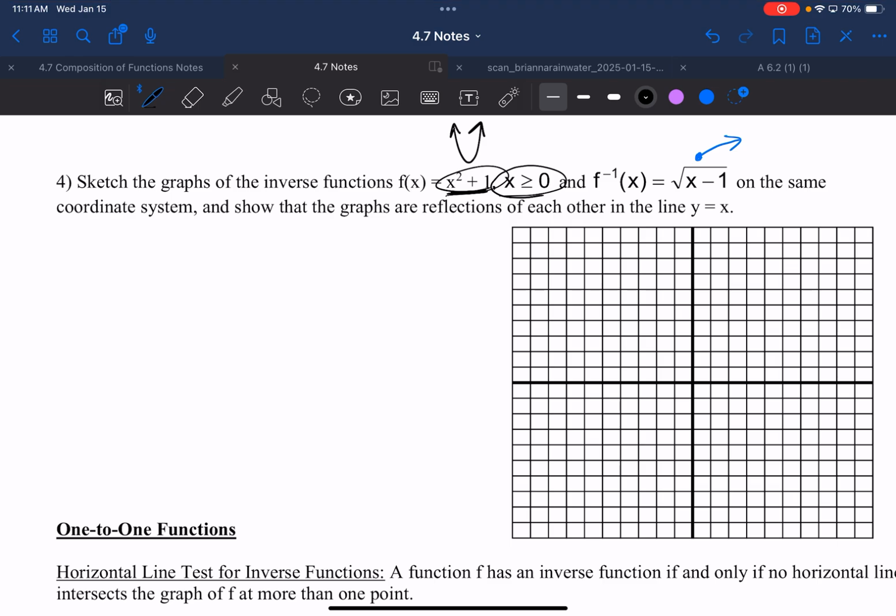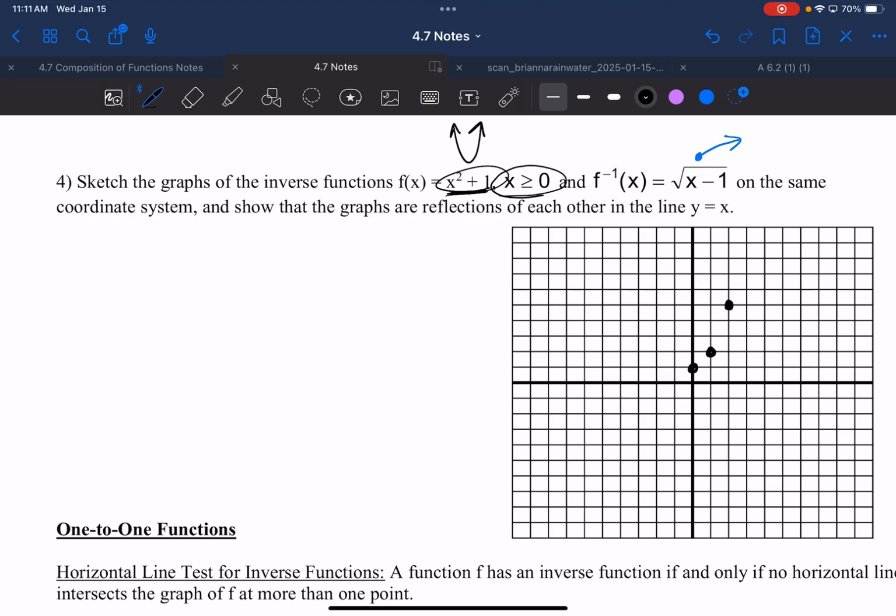What does this say? Shifts up 1. So instead of starting at 0, 0, it's going to start at 0, 1. Okay? And then we know we've got a point up 1 and over 1 from that spot. Also, if you go back to the origin, you got another one, 2, up 4, and you can add as many as will fit or as much as it takes for you to know what the function looks like.